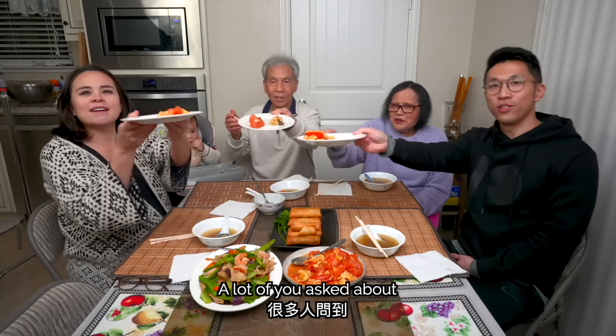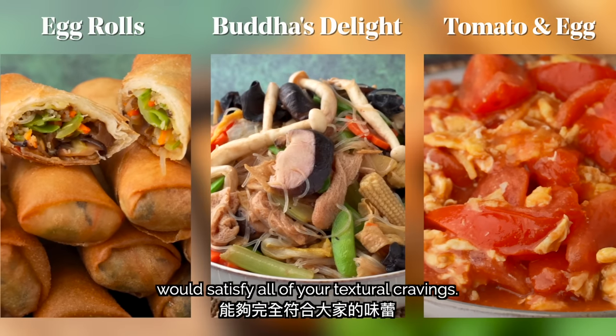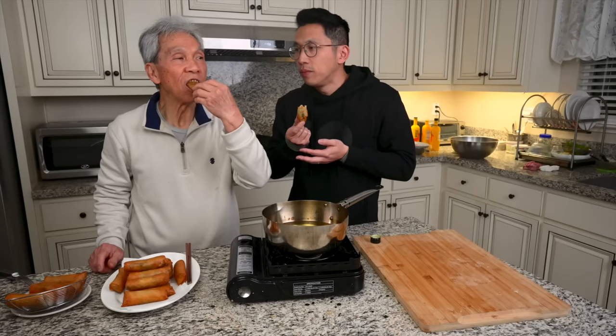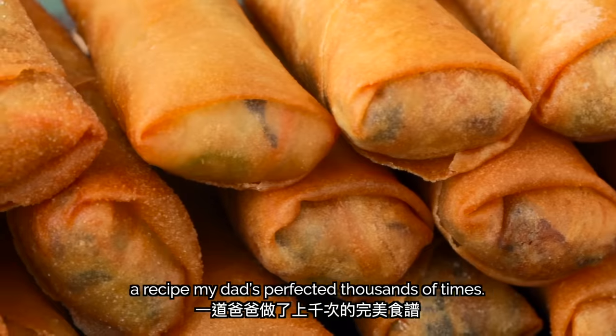What's up, everyone? A lot of you ask about how to put together a three-course meal, and we think these three vegetarian recipes would satisfy all of your textural cravings. To start, my dad will walk us through how to make the crispiest, crunchiest egg rolls ever. A recipe my dad's perfected thousands of times.